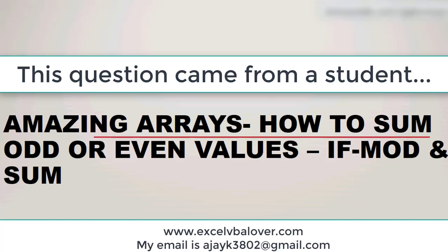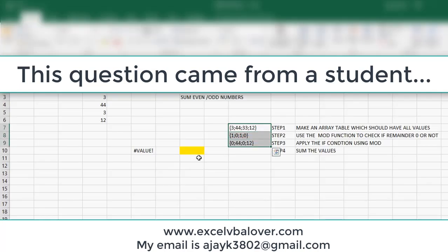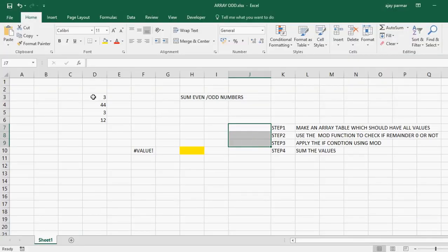In this video today, I'm going to tell you how to count or sum the odd and even numbers in your table using arrays. In these arrays, we are going to use the IF, MOD and SUM functions. So what we want to do here, this is the table we have.